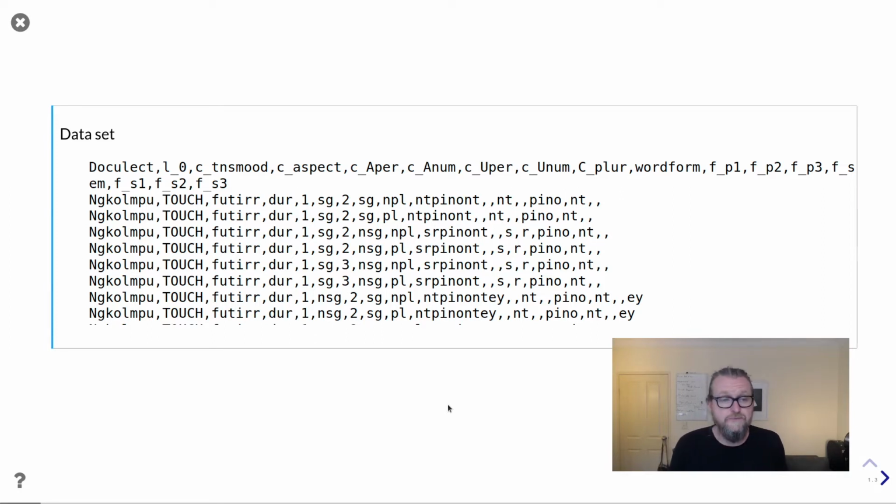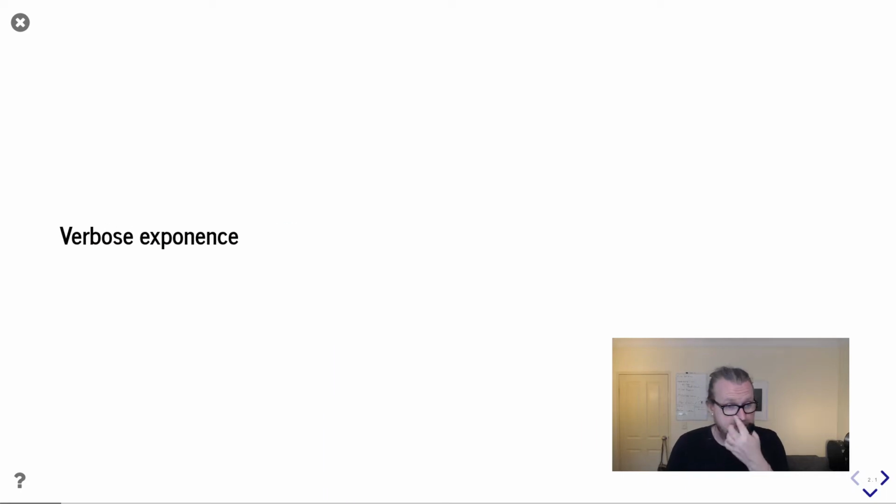So how do we go from turning this into the type of typological samples that we saw in the previous slide, where we looked at those output data sets? How do we go from our input data set, which is this, into a typologized collection of features? That's really going to be the topic of today's video. I'm going to be talking about this with respect to verbose exponents, which we already started to learn a little bit about before. So I'm going to take you through some of the domain of verbose exponents and then look at how we might formalize it.